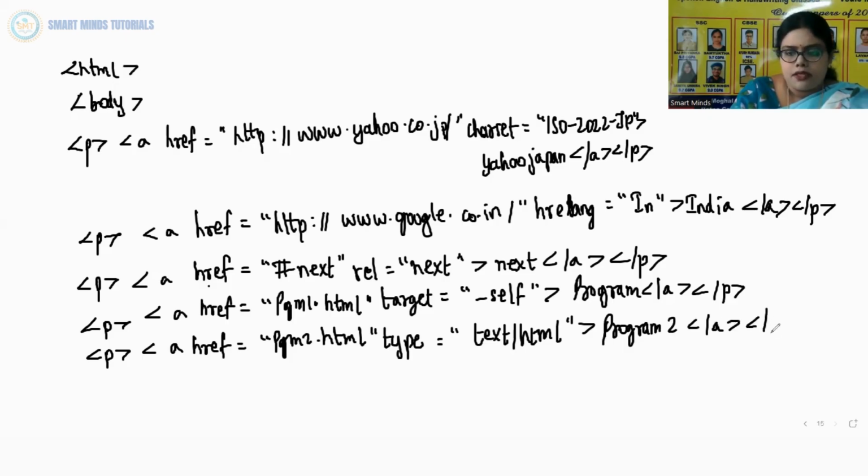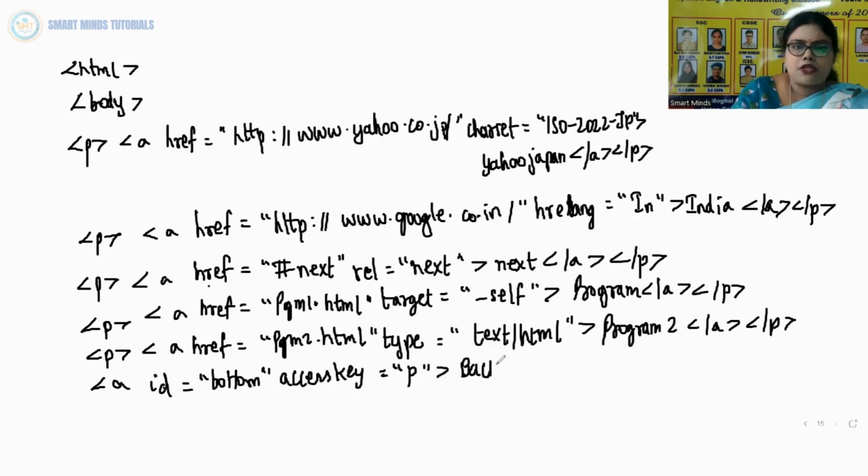Slash a slash p. Now tag a, id attribute we are using now. Id equals bottom, accesskey equals p, back to top. So accesskey is used for creating a keyboard shortcut. Like we are initializing it with P. So if we just press Alt plus P or Control plus P, it will be linked.